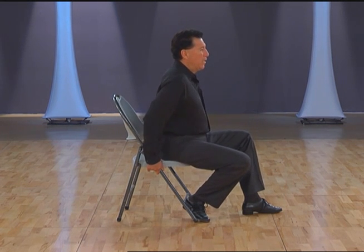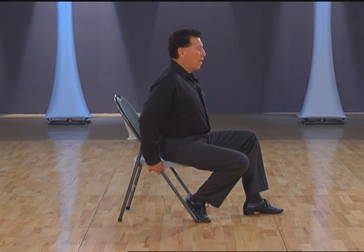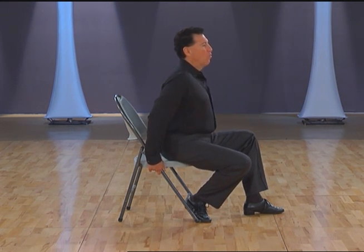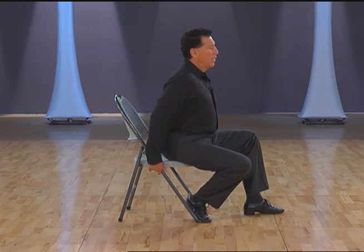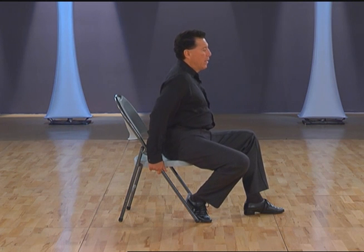The next movement would be forward arch, to the right, to the contraction, to the left, to forward. Reverse it. Forward arch, left, back, right. Forward, left, back, right. Very good exercise.